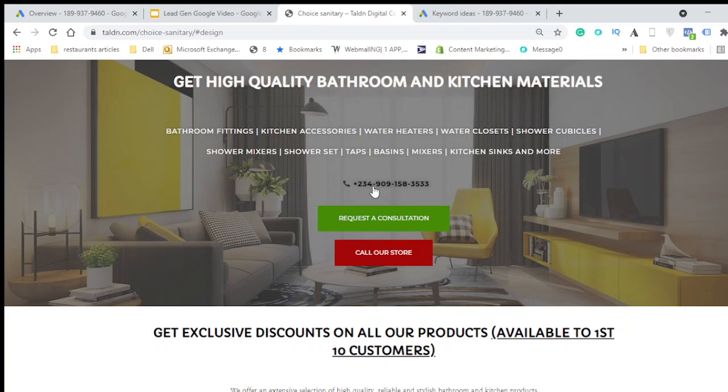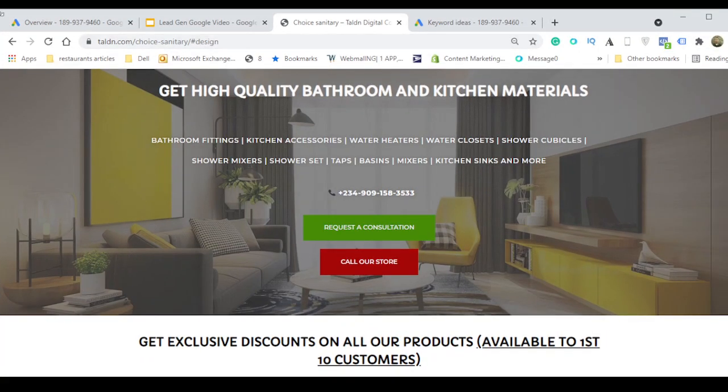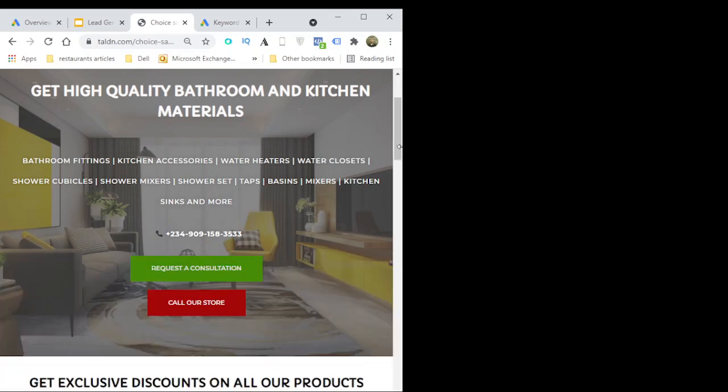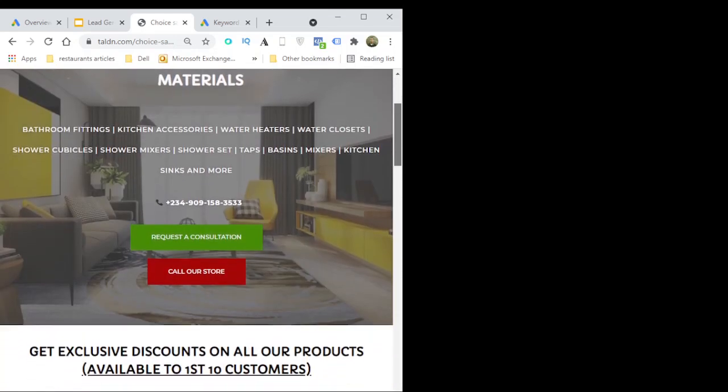90% of this traffic is going to be going to the mobile view. So we usually optimize for mobile. Even though this is optimized for desktop, I don't know if I can just make this smaller so I can show you the mobile view. Yeah, I don't know if you can see this. So I'm just going to extend. So this is basically how it looks on a mobile phone or on a tab.